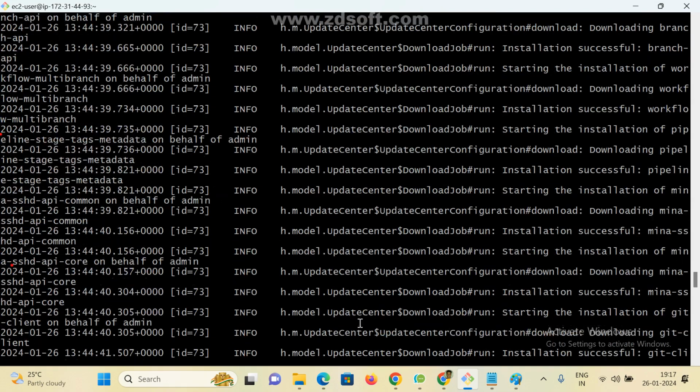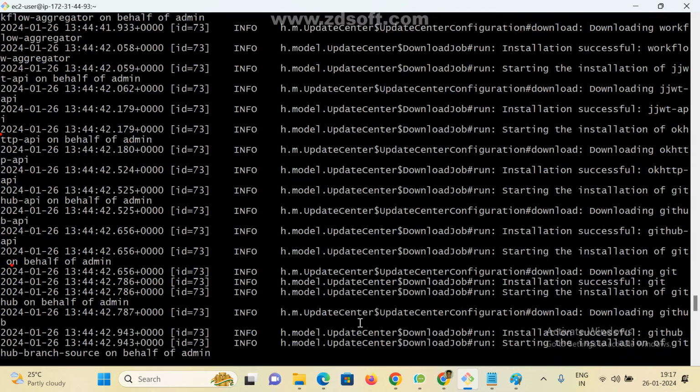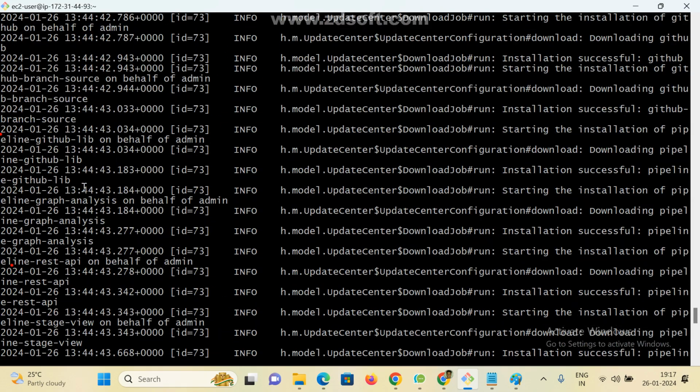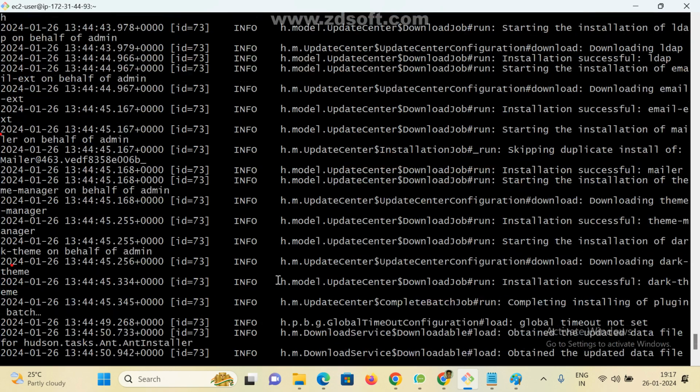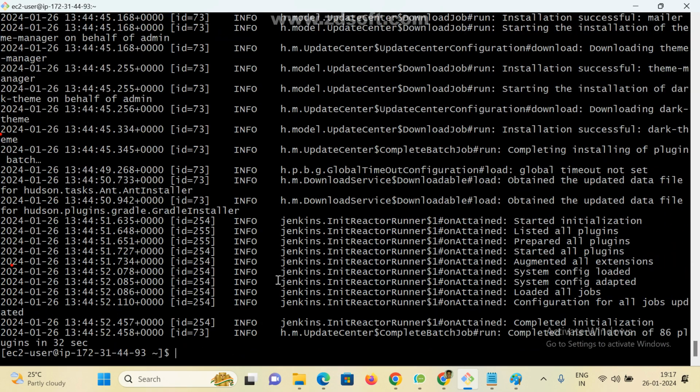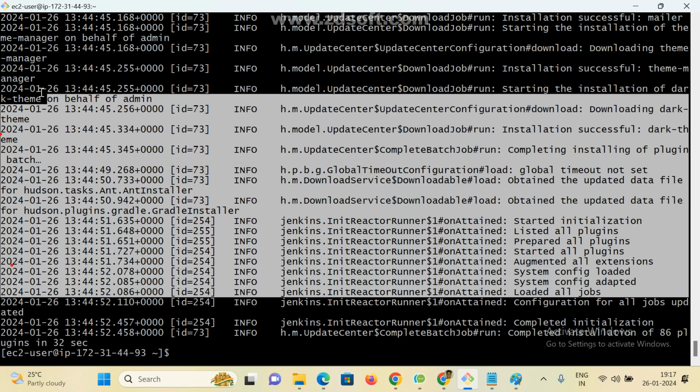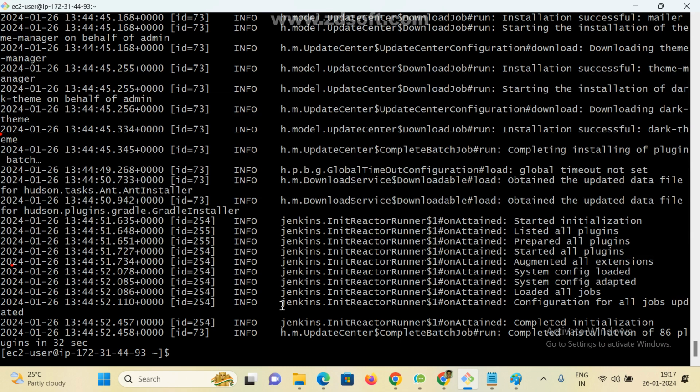Very, very important, asked in interviews. If you want to see the container logs, what is the command? Docker logs and container ID, that is my Jenkins server ID. Now we can find it here. If we have any errors, we can monitor and check here, and if everything is working fine, we can check it here. Clear, guys?